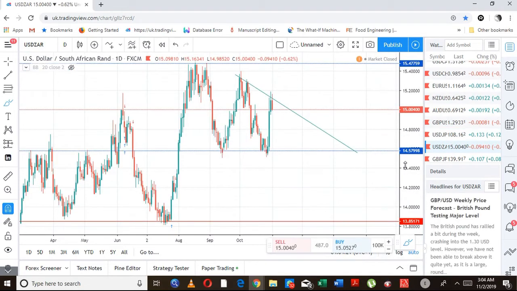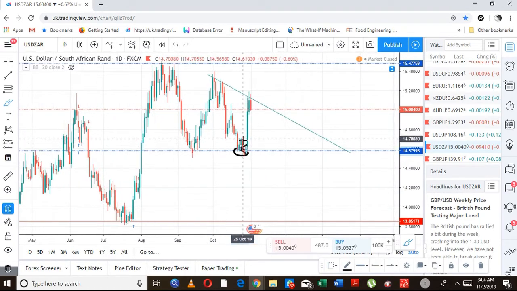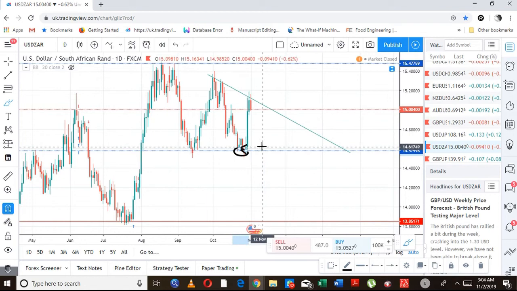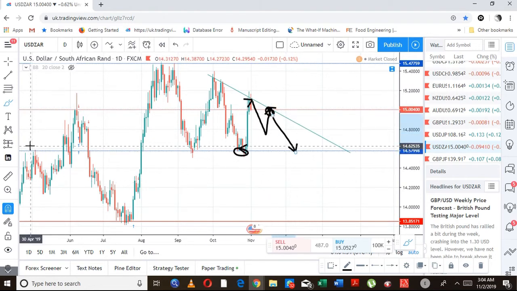Next trade is USD ZAR. USD ZAR is such an interesting trade. We saw last week, I think I gave a signal here of buying USD ZAR because we expected the price to break through this mini resistance level all the way up. Hence, if you have a bearish market on the dollar, we should expect a bit of weakness on USD ZAR. So I want to see the price coming back to this level here on this trend line, and this way I'm going to look for a selling opportunity on USD ZAR all the way to the support level.